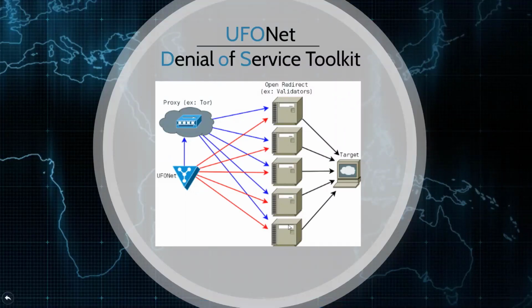And then all that traffic is sent to our target. Again, if we have access to millions of these websites that are, I don't want to say infected, but are not properly secure, that are misconfigured and not validating their redirects, and we have a list of them, which is fairly easy to get, we can send a request to them. And the request is forwarded to our target. So we're leveraging this type of distributed denial of service attack by leveraging the open redirect.